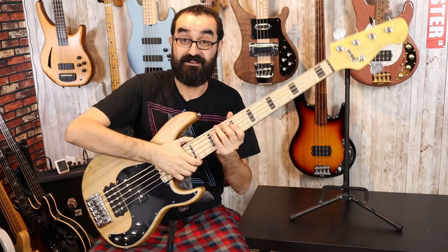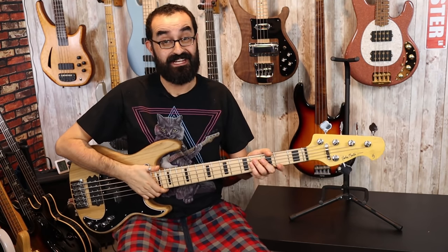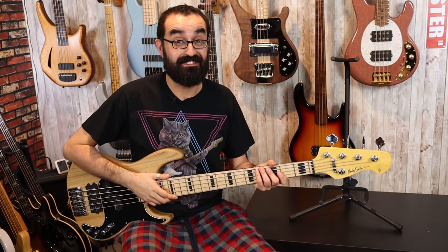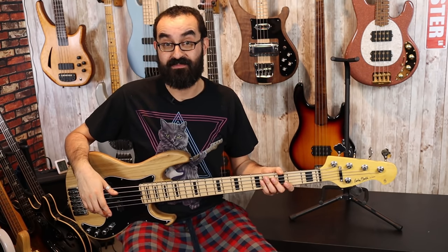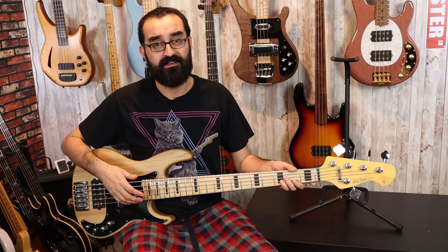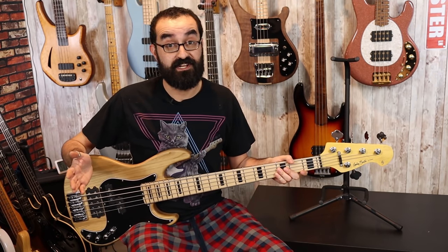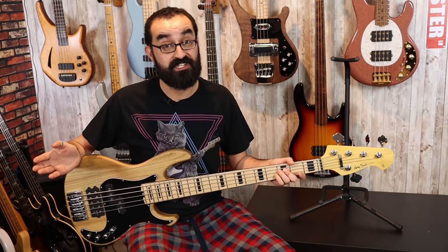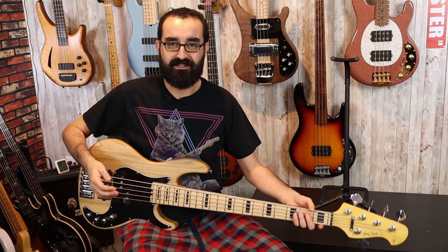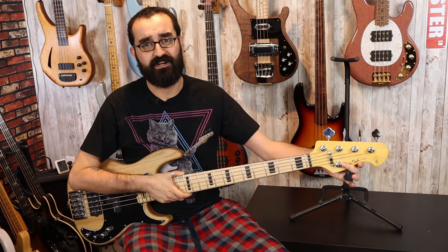This is a heavy bass. This one actually weighs in close to 11 pounds, and you feel that heft when you pick it up. This is not a lightweight instrument by any means. I'm also finding it to be rather neck heavy, whereas the Harley Bentons that I've tried in the past, including that Stingray and the Rickenbacker-esque instrument, were relatively well balanced. But this one is quite a bit neck heavy. You feel the mass down here by the headstock.